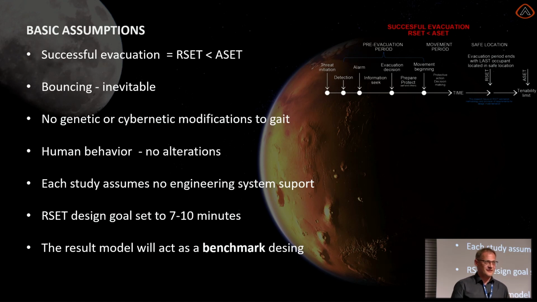Human behavior during emergency situations is the same as on Earth. Simulations consider no effect from operation of engineering systems, so everything is down. The RSET goal is designed to be 7 to 10 minutes, and then all the occupants are redirected to safety areas. The resulting model will act only as a benchmark for future design development.